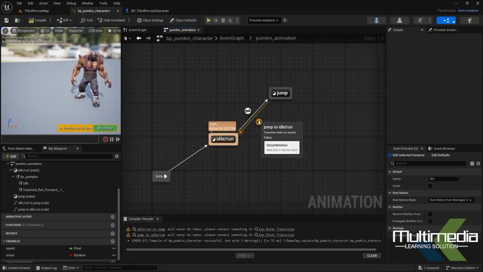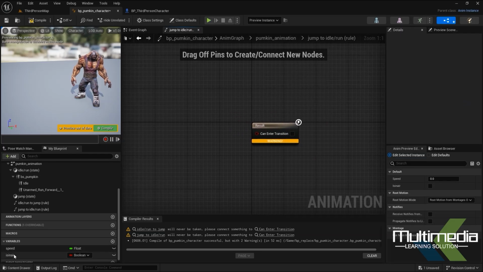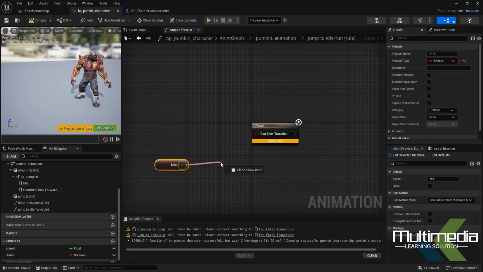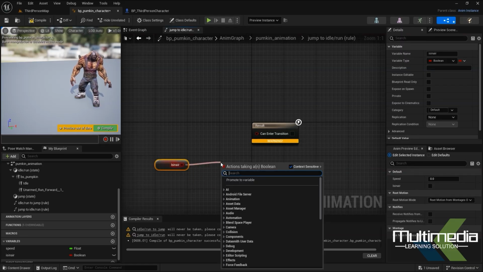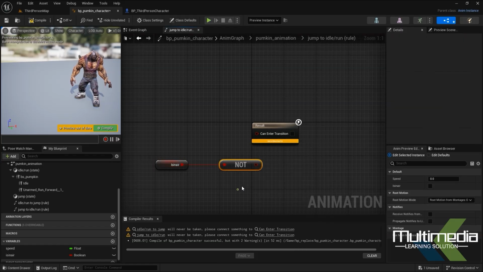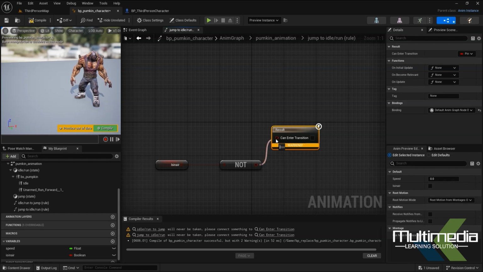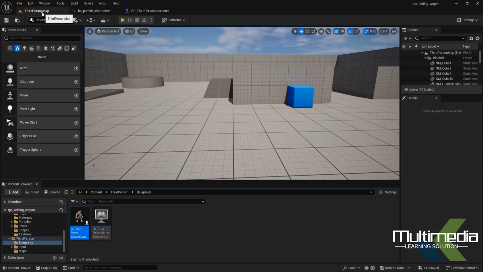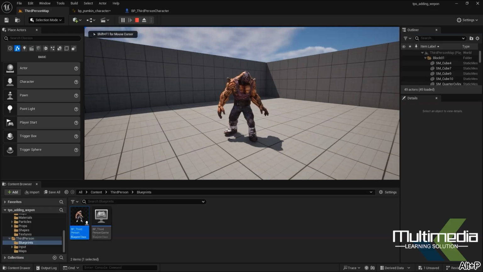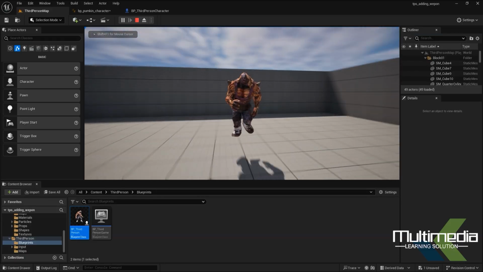And here we will add an additional condition which we have to add, that is not boolean, because here we are saying this character is not in the air, so here we will apply this not boolean. Okay, just go back and check. So I think our jump also is working here, see. Yes.